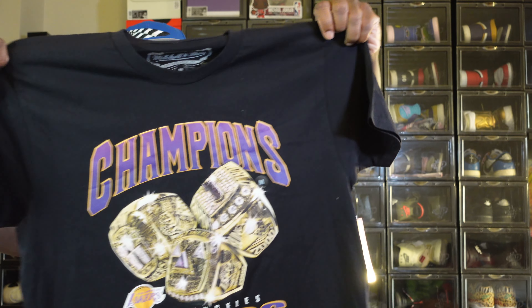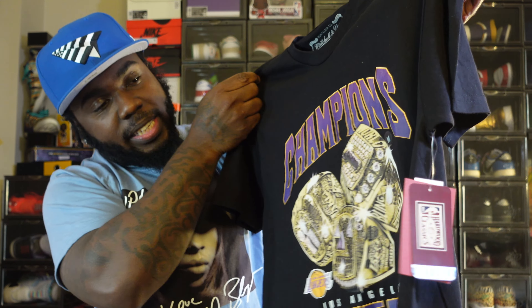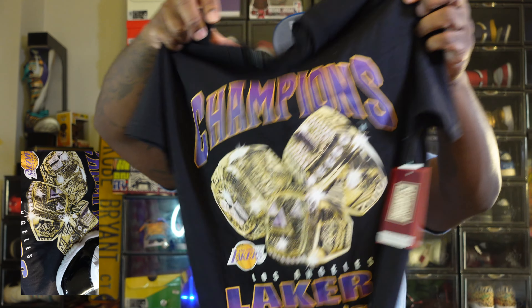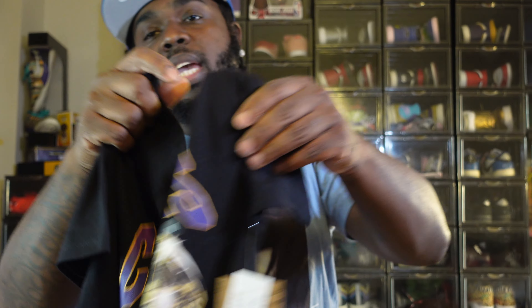Let's start with the Mitchell & Ness Championship Lakers shirt. Y'all know I was going with the Lakers, right? They do make the Bulls ones too, but being that there's no red in that sneaker, there was no rush to run to the Bulls. I usually run to the Bulls when it's a Chicago colorway. This one is more black, white, and gold. So I started with the Mitchell & Ness Lakers joint — you know what the material's hitting for. Very affordable. You got the black on the shirt, you got the gold from the rings that match the gold Jordan Jumpman, and it's priced at $38. Can't beat it.